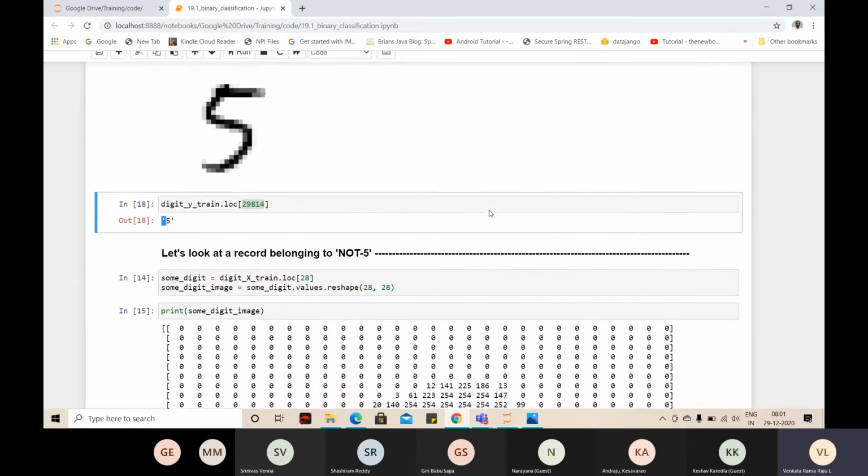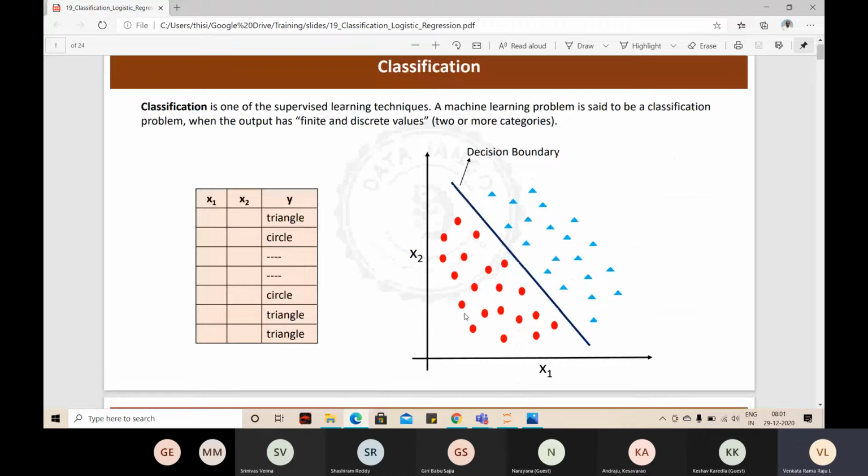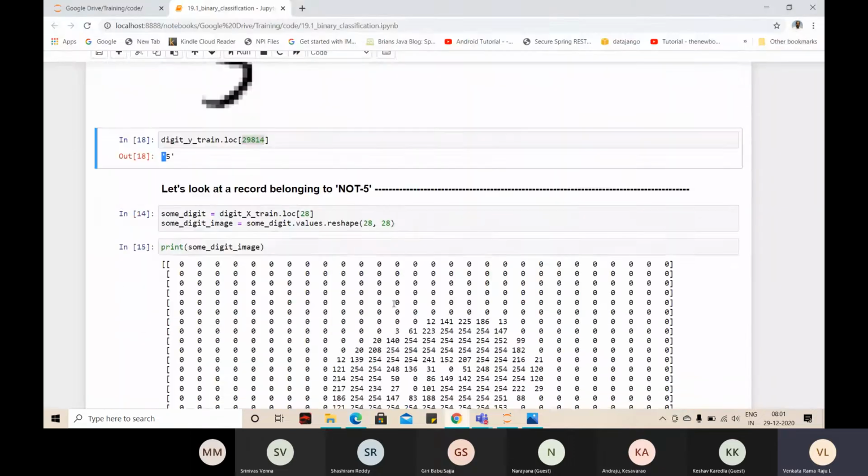Now we have two classes, like this. Here we have only x1 and x2, so we are able to do a plot. There are x1 to x784. We'll not be able to do a plot, but just for understanding purposes, you can think like all these fives are down below and not fives are up there, and we should be building a model that distinguishes these two classes. It can be a straight line, it can be a curvy line. So let us jump back.